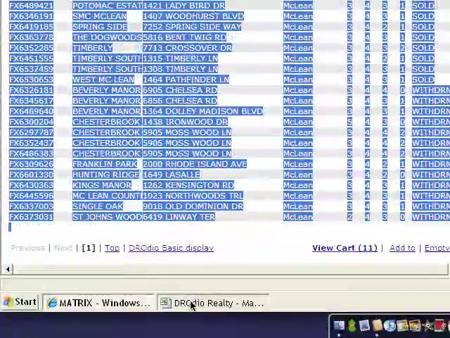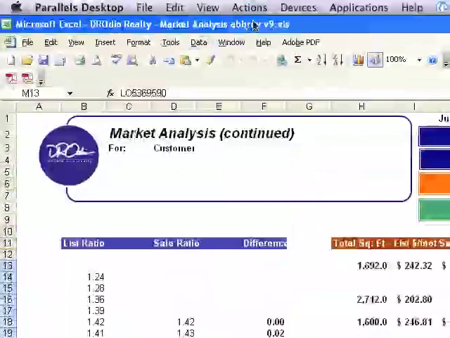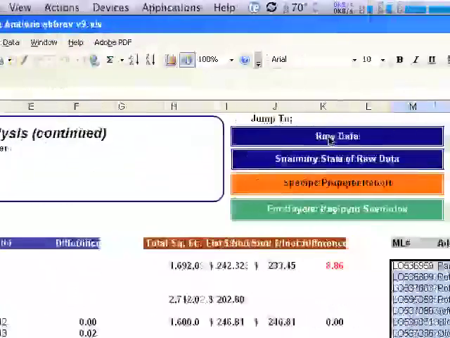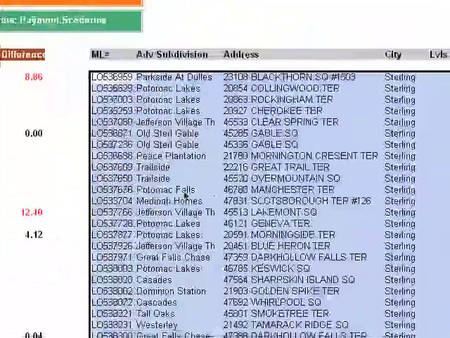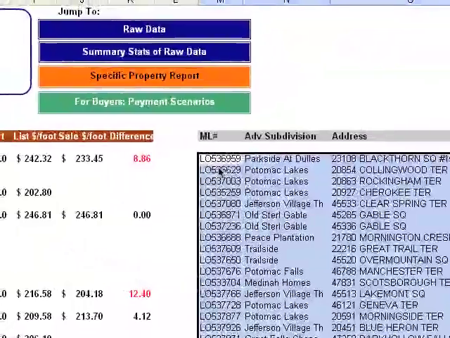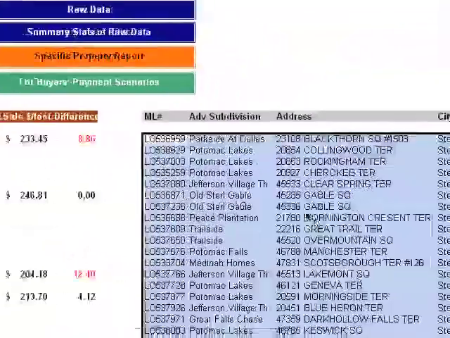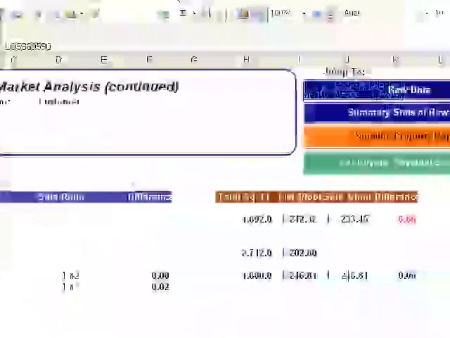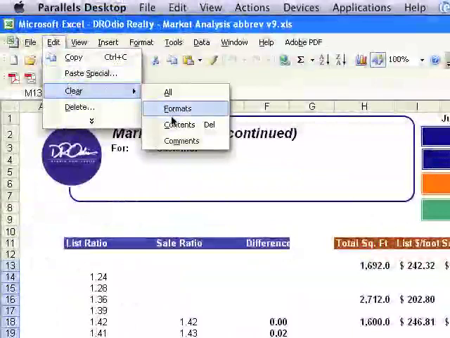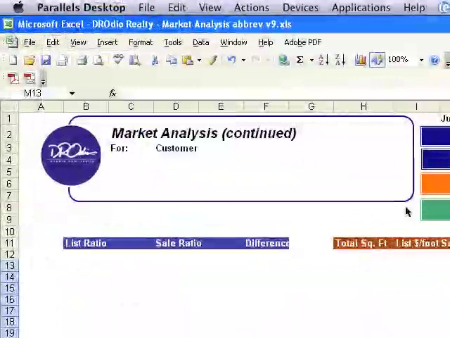Now I'm going to go down to the spreadsheet. The spreadsheet should be version 9, the most recent version that we have. When it opens up, it should have a blue box that's already highlighted. That is the old set of data, so you want to delete that old data, because we're going to put new data in. You want to go to Edit, Clear, and then Contents. Most of you can just press the delete key because it's highlighted. When I do that, you'll see that everything disappears. This is still highlighted in blue, but all the data has disappeared.